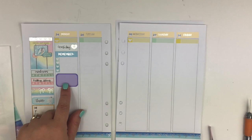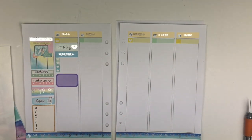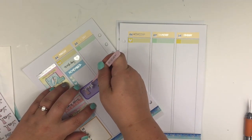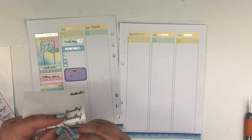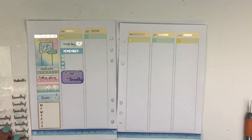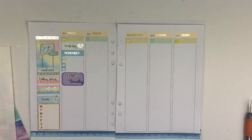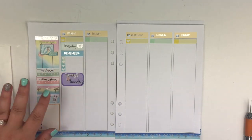Okay, so let me pull out my laundry. I have these from Fox and Pip, and I'll use these this week. And I'll just run this across like this. And then let me put in my laundry script right here. Okay, that's cute. I'm done with these. As I finish with a sheet that I'm not using again, I try to get it out of the way. I do have a little bit of empty space right here. I'll see if I can put a little something right there.